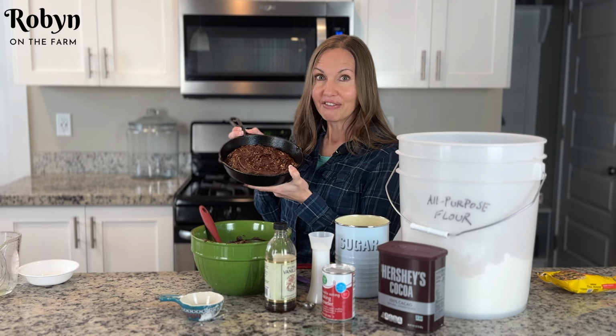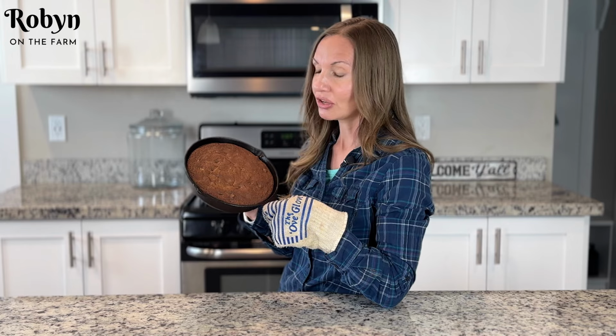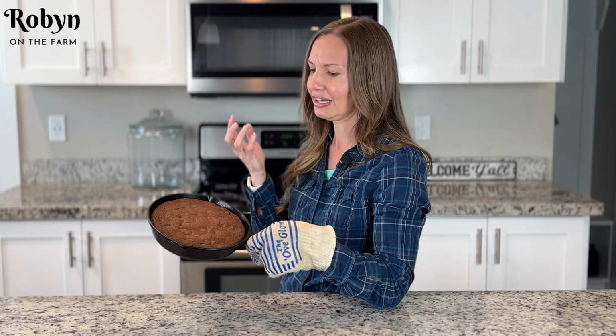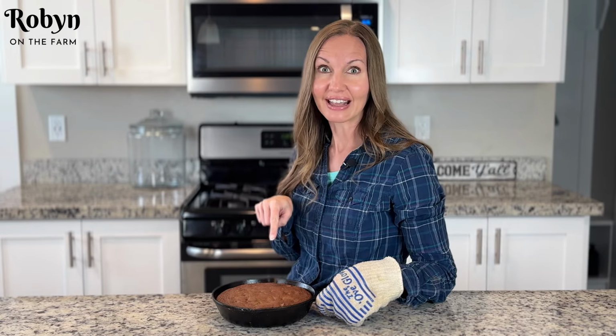But here it is so far. I'm just gonna pop it in the oven, and hasn't this been so easy so far? So here it is. It looks so good, but you know what? It smells even better. It smells so chocolatey and so rich and decadent. Oh, it just smells so good. It's not even lunchtime yet, but I'm gonna eat this, and this is gonna be my lunch today, I think.